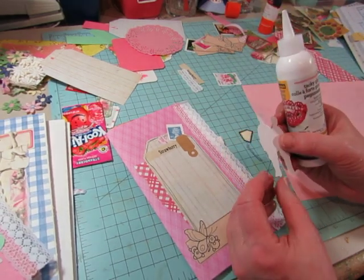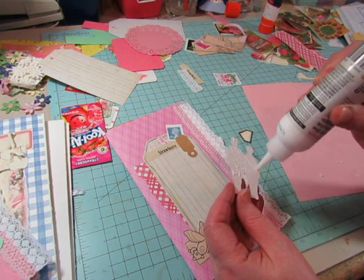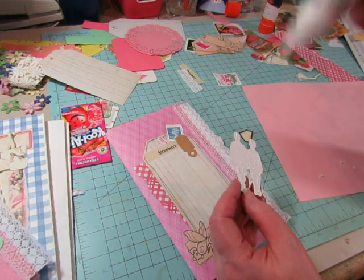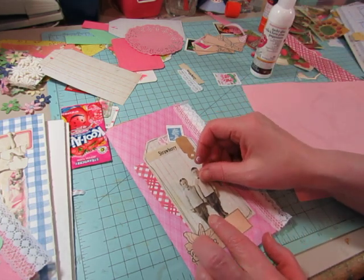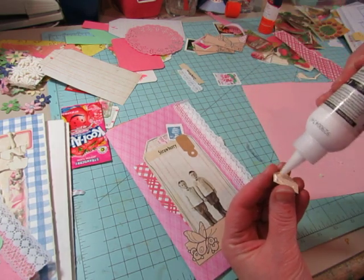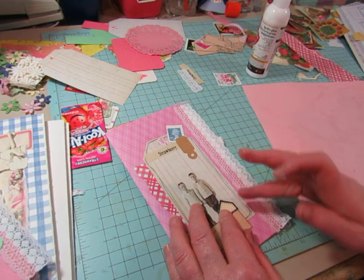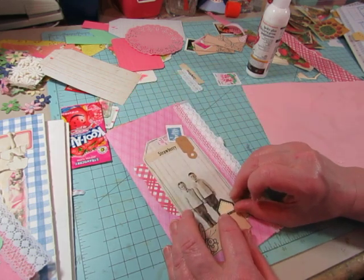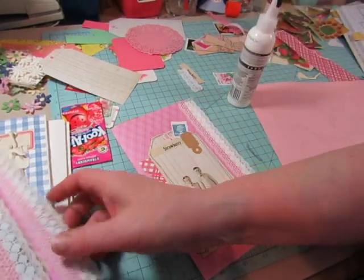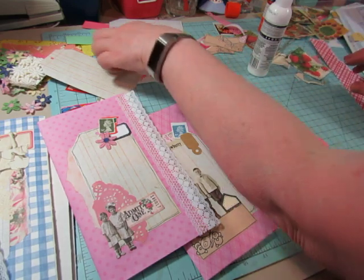Okay, we're getting there. I have to take my garbage out too. They'll come pick it up in the morning. Now, I don't think I did a card for that one. I've got a pink one, I've got two pink ones left.